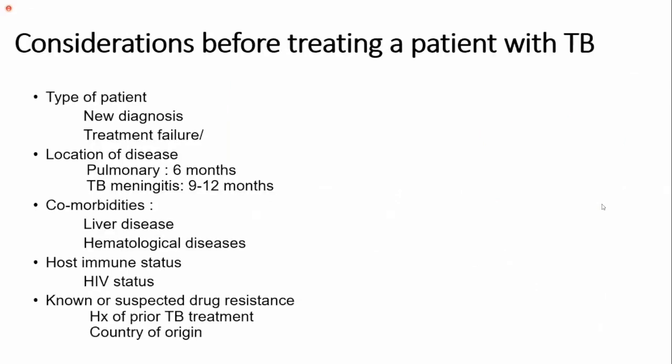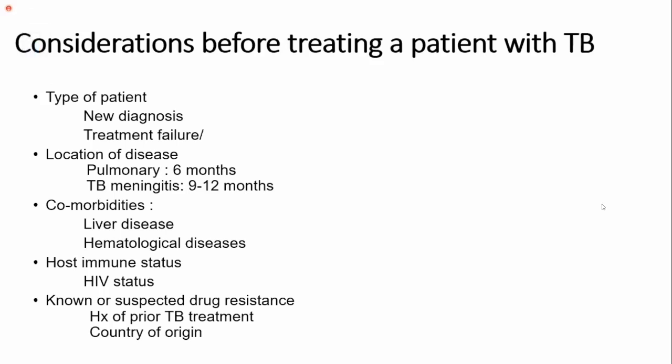When a patient presents to us with tuberculosis and we want to treat the patient, there are different considerations prior to planning the regimen that we would adopt for that particular patient. First, we have to consider whether this patient is presenting as a new patient, the first time we are detecting tuberculosis, or is someone who had been on tuberculosis treatment but is coming with failure of the treatment. That is important in deciding the regimen that we are going to adopt.